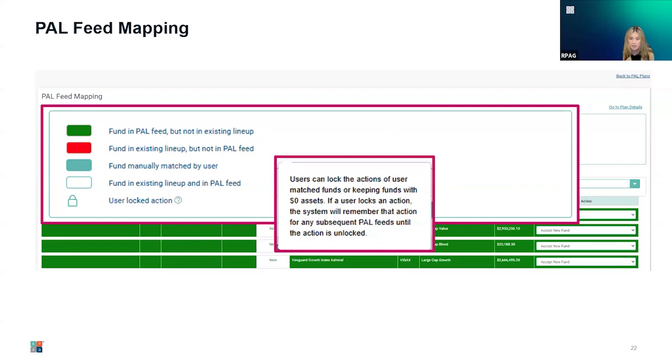So if you're wanting your plan to show those funds with zero assets in later PAL feeds, you can actually select that option from the drop-down menu, and then using the user locked action icon, lock it in. So in your future PAL feeds, the system will read that fund still in the lineup, even though it has zero assets and that specific record keeper is not reporting it. So a great feature to use there.